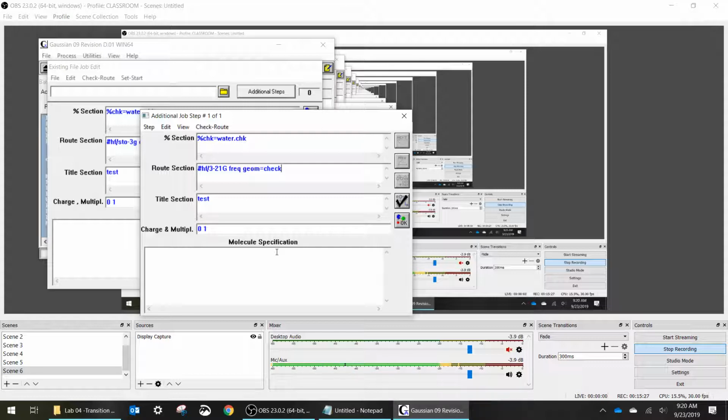Okay, there's a different way to do that. What you're talking about, I think, would be a batch calculation. So I'll go ahead and teach you that. Let's say you have 3 or 4 calculations and you want to run these over Saturday and Sunday, right? And you don't want one to die and kill all the others. If you were trying to link them in this job and that job died, all the subsequent steps would die too.